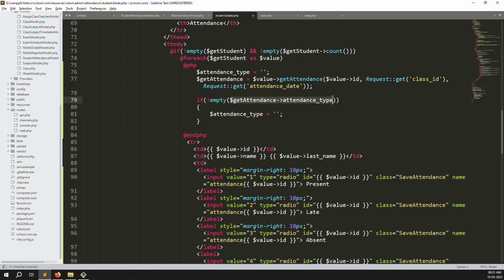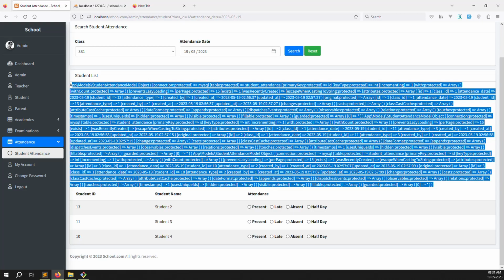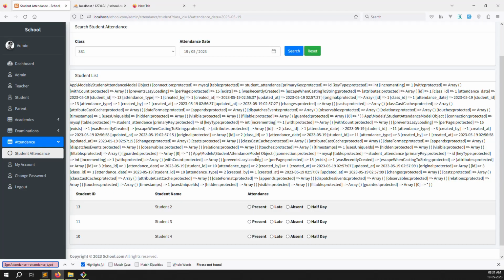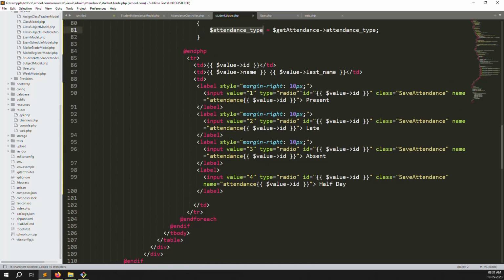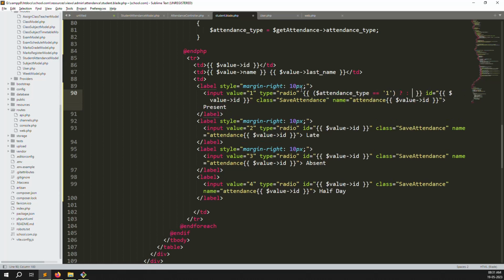With this table inside, whatever value we can get, we need to pass here. So you can see it like this. Here you can see the attendance type is there in some place, like 2 there. So this is the data we can pass, so it's good. We need to make it so that the selected value, meaning the checked value, is equal to 1, which means checked, otherwise not checked.